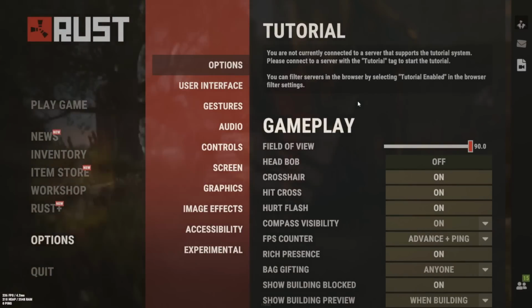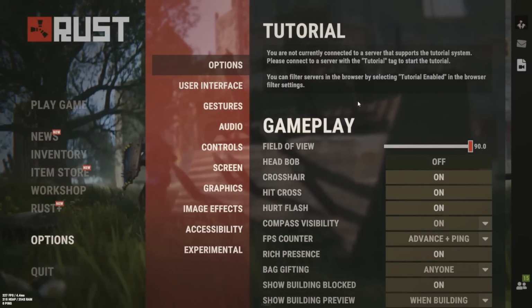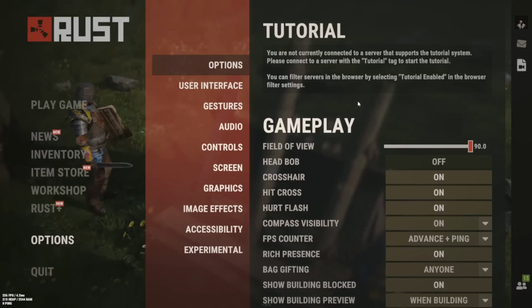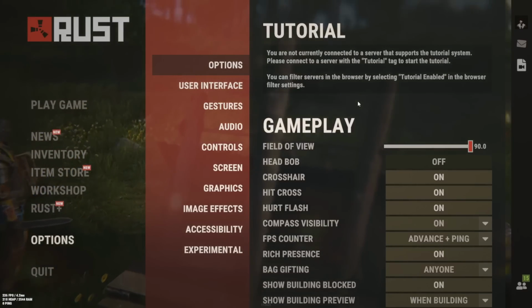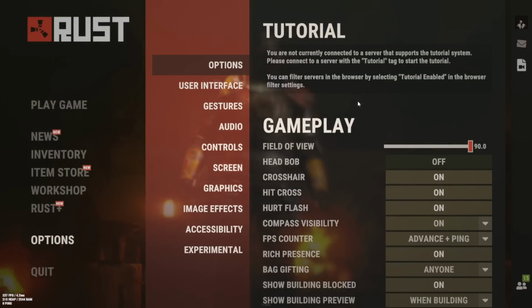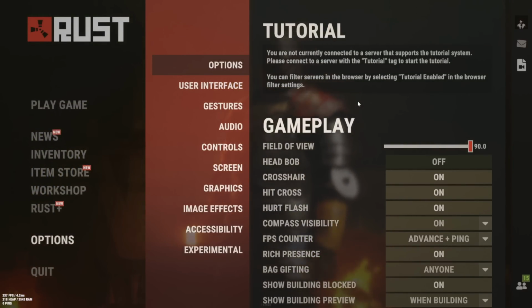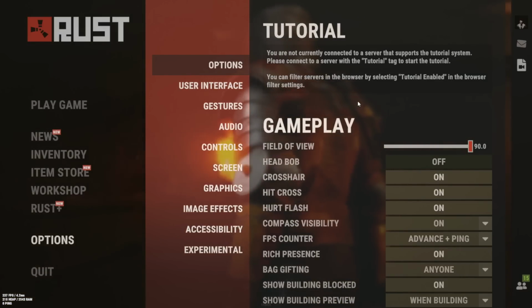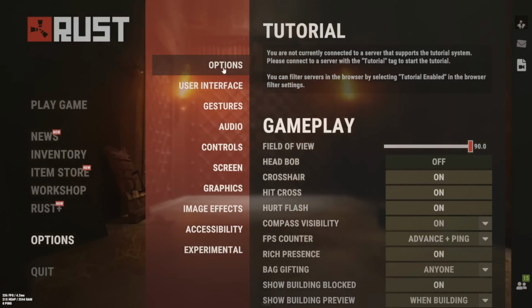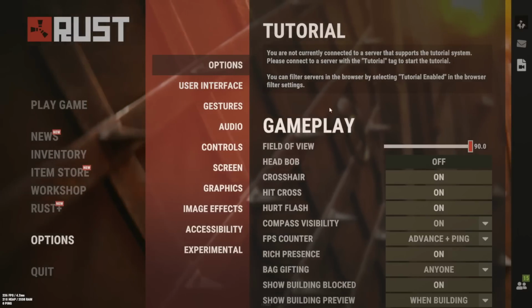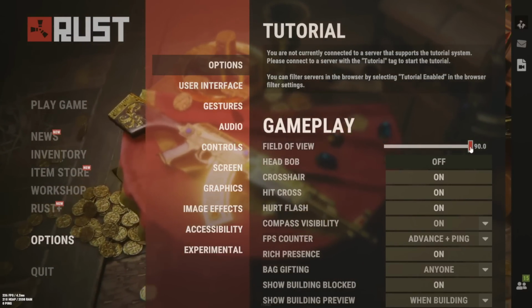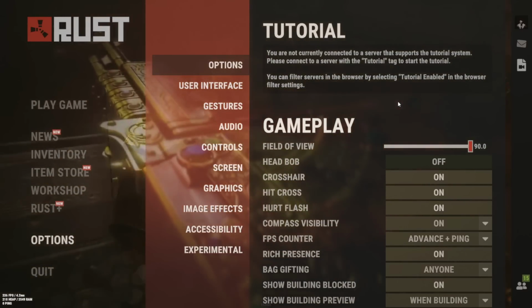All right, ladies and gentlemen, as you can see, we are in the game right now, and I highly recommend all you're going to need to do is just follow every single step I'm showing you inside here for the best overall performing gameplay experience for low-end users, medium-end users to high-end users. This is for all users out there. You're going to come to options over here, and you're going to come to gameplay. You're going to have your field of view at 90. It's max that you can go to, so you can actually see more on your left and right hand side.